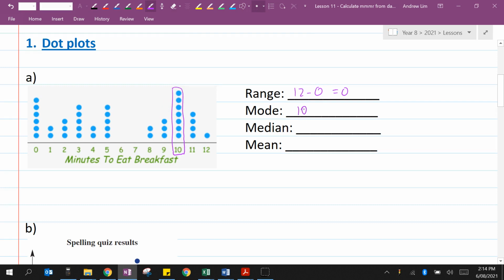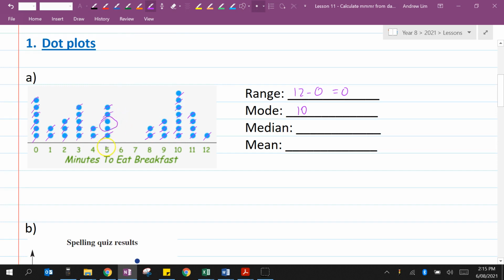The median is the middle score, and whenever we like to find the middle score, what I like to do is to get rid of the lowest and highest and keep doing it until I've got the middle 1 or 2. So lowest, highest, lowest, highest, lowest, highest. Now this might take a while, so I might do it in lots of 5, for example. 1, 2, 3, 4, 5, and so on, counting off groups of 5. Okay, and then we can go 1, 2, and we've got 2 left over.